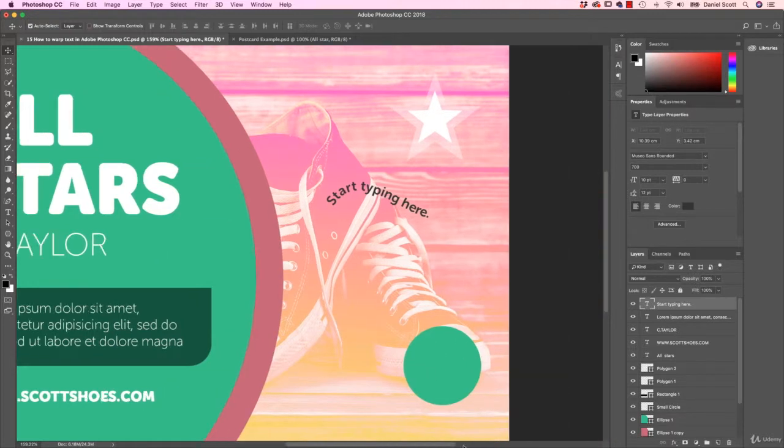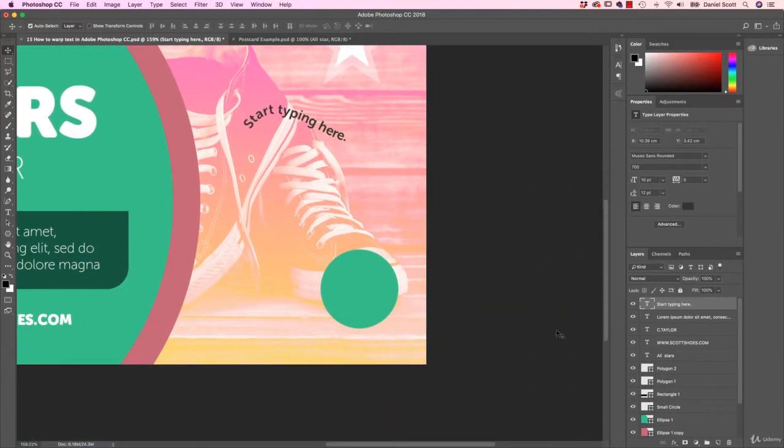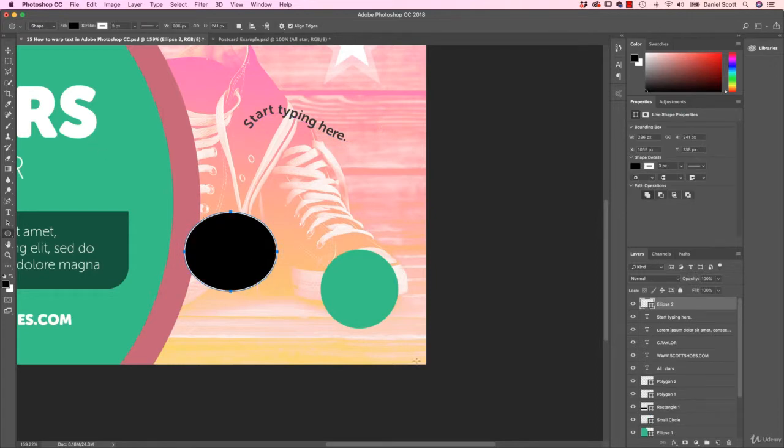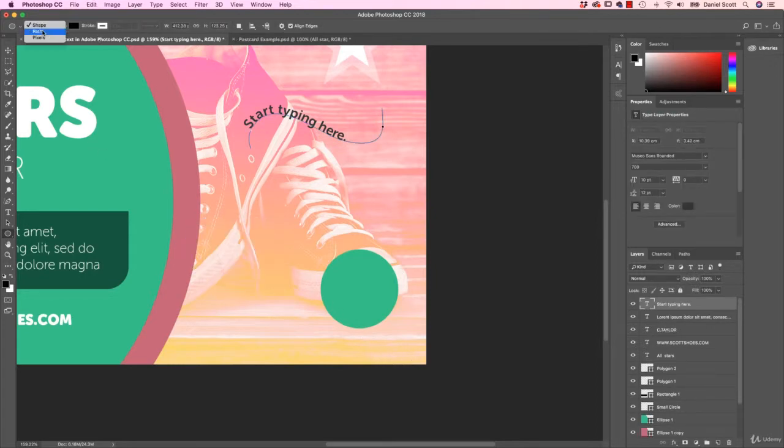So I'm going to go over here and grab my tools over here. Okay, my shape tools. We looked at these earlier. I'm going to use ellipse, but what I'm going to do in this case is instead of using the shape, which draws my shapes like earlier, I'm going to switch it to path.